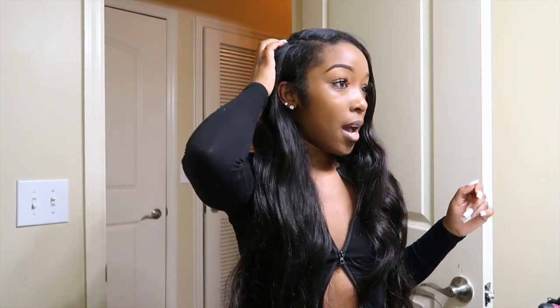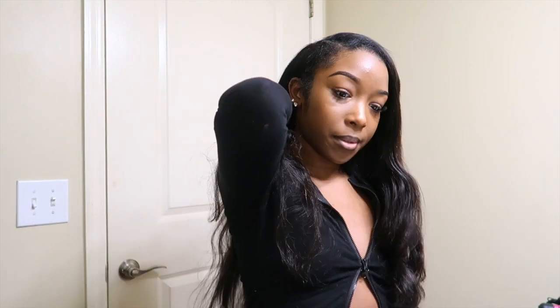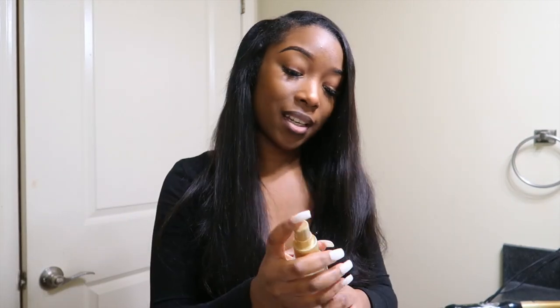I haven't worn it fully straight yet, because again, this is loose wave hair, so I just kind of leave it curly. But yeah, so my sides need to be pressed out, my edges need to be laid, and I may have to do some re-gluing. So let's just go ahead and fix all of this. All right, so now I gotta get all of this in order. Y'all see this, I gotta get that in order.